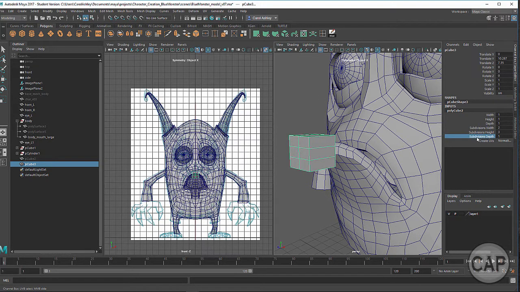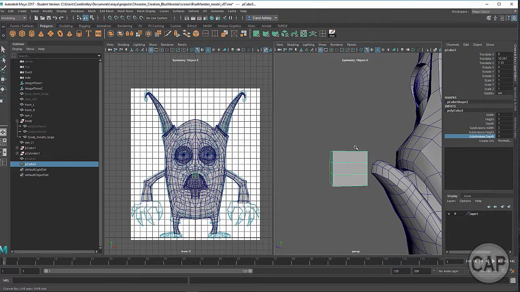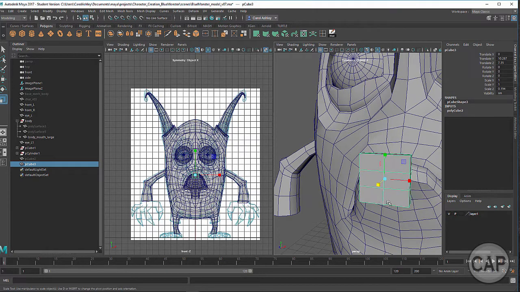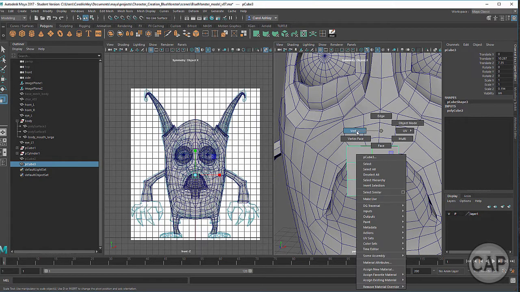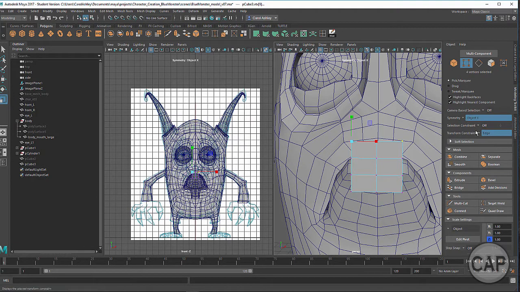And I actually don't think I need any subdivisions for the depth right now. And just going to go ahead and start shaping this. And grabbing the points, go back to my modeling toolkit over here and turn edge slide off, keeping symmetry on.